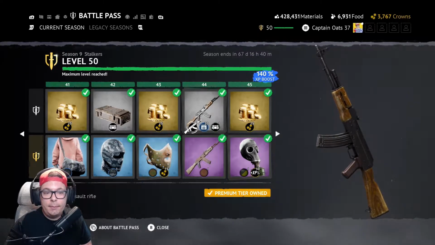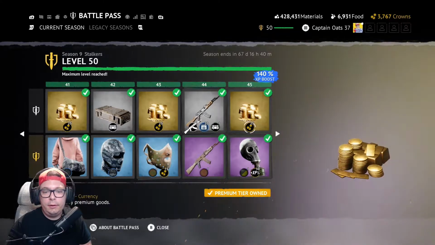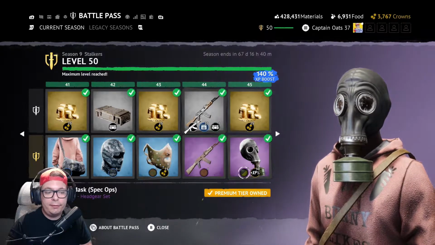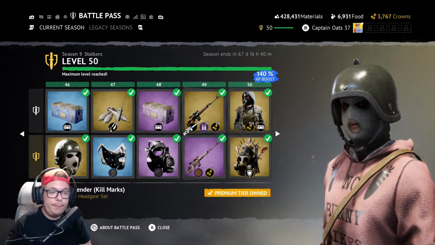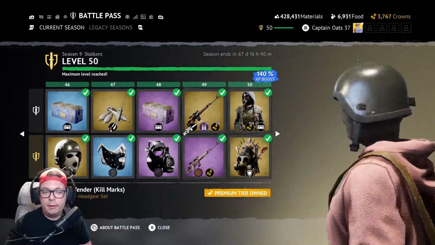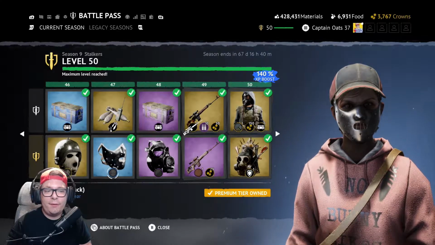AKM at 44, as well as the rusted version, you get 25 crowns at 45, as well as the Spec Ops gas mask and 30 XP boost. 46, you're going to get a rare crate, as well as the kill marks, as you can see right there on the helmet. Kill mark mass defender. You get the black muzzle at 47 with the premium.